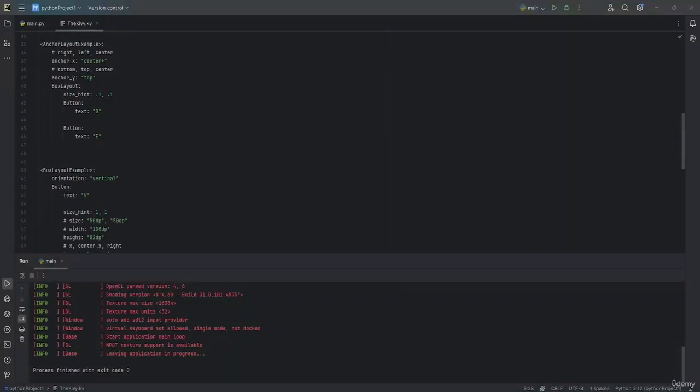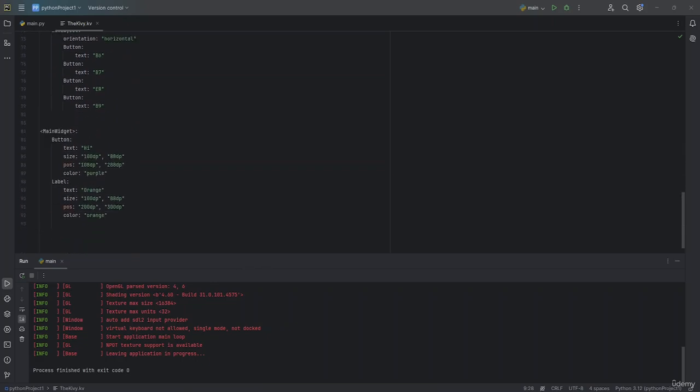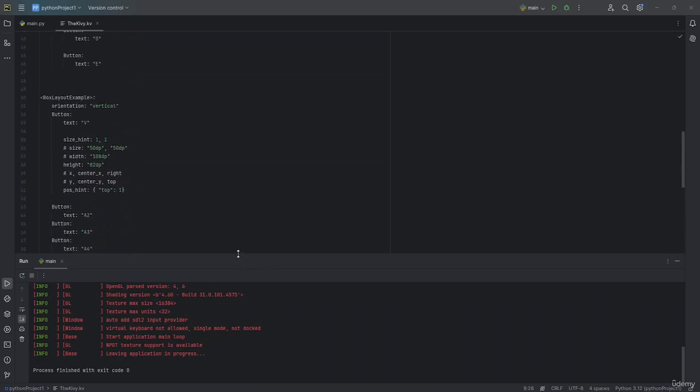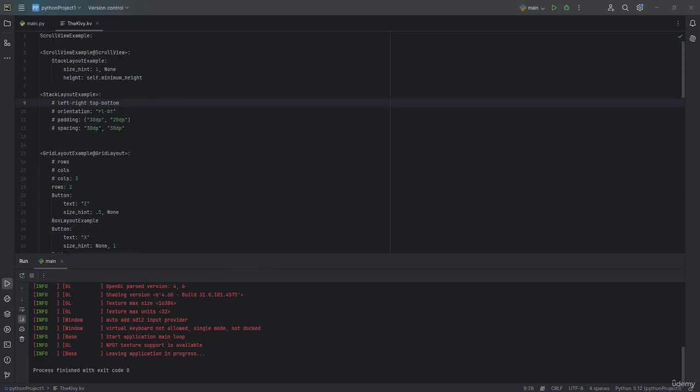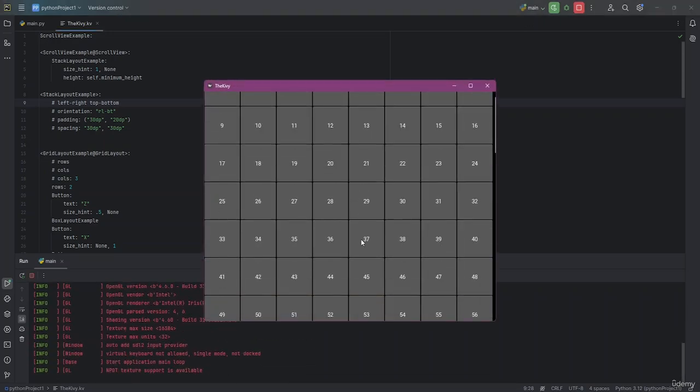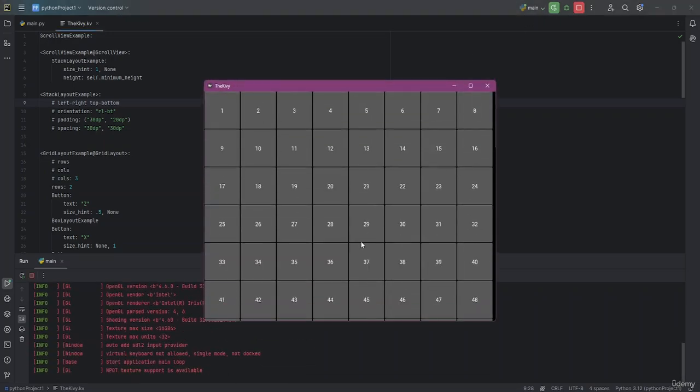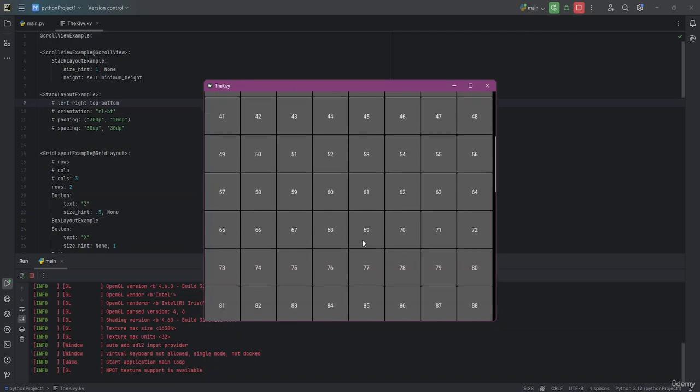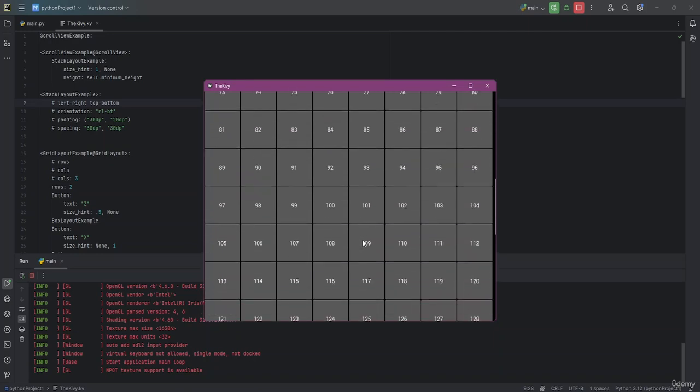As you can see on my screen, I have opened up my KV file. The first thing is that we are going to be working on our presentation, or how it looks inside of the console. If we play it out, you can see this is how it should look, but we want to make a page view or a page layout.